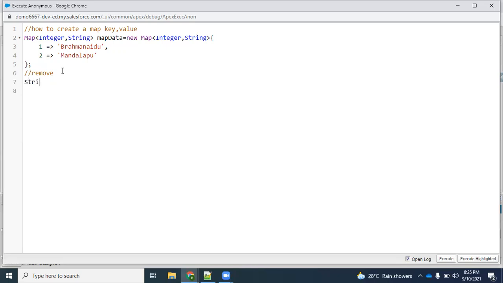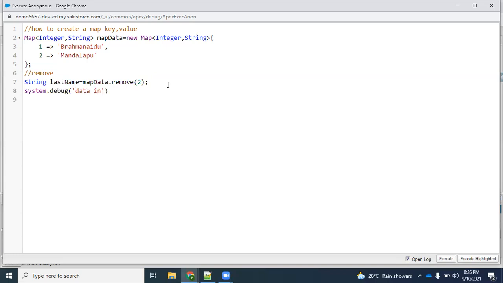So let me write String last name equal to, from the map, I'm going to make use of remove, and I'll be specifying the key here. So 2 is a key. Now let me print the map after removing the value.